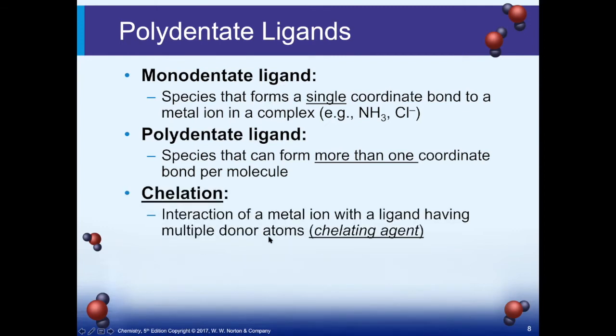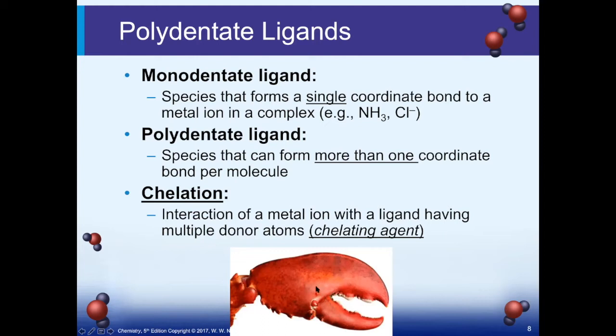So a ligand that can really wrap itself around the metal is what you're talking about here with chelation. Okay, and that name actually comes from the Greek word for crab claw. You can imagine that if a crab locks onto something, it's very difficult to remove, right? Well, these chelating agents that undergo chelation really stick to that metal. The formation constant, the K sub F, if you remember that from back in chapter 16, is very large. It's very product favored.